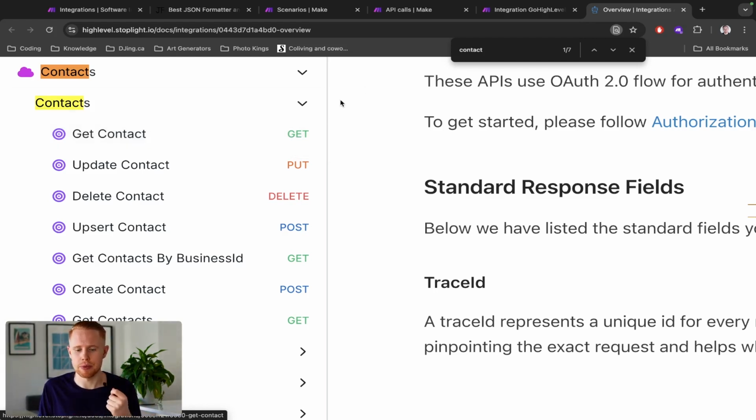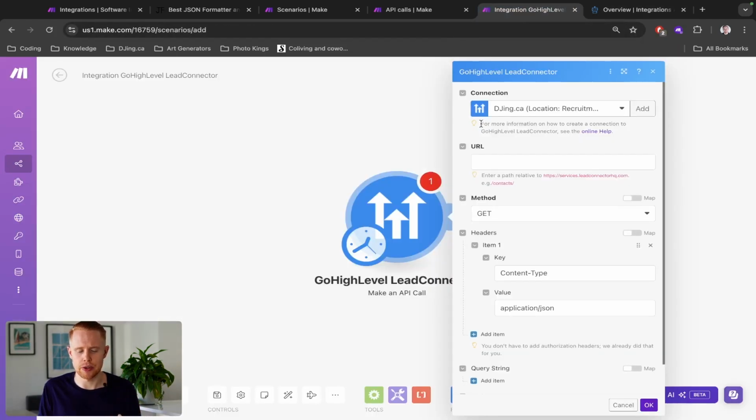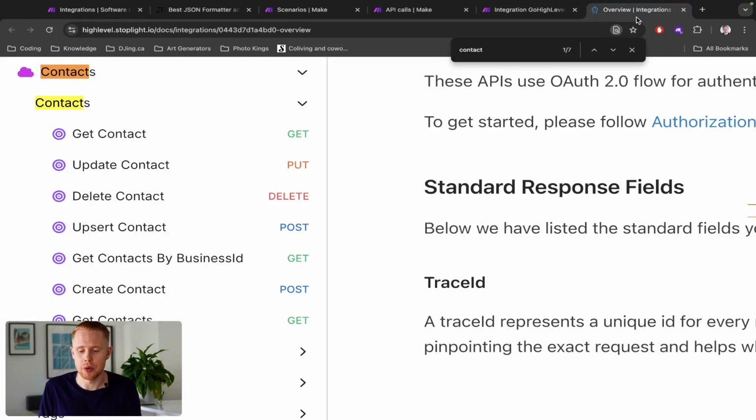So for example, in your make.com scenario, maybe midway through the scenario, you're like, I need to get access to this client's information because I need to have information on this client to process the rest of this workflow. Well, you can use the get method to maybe find that client based on their ID, right? Or based on their email or their phone number. And then you can get that information midway through the workflow and then use that for the rest of the workflow.